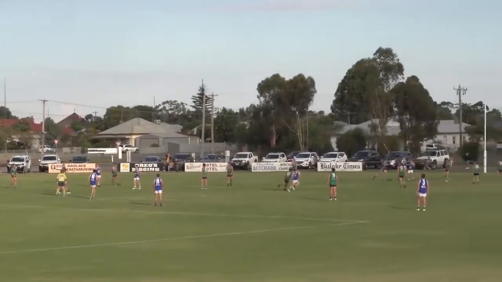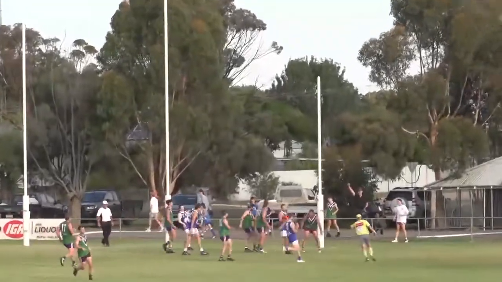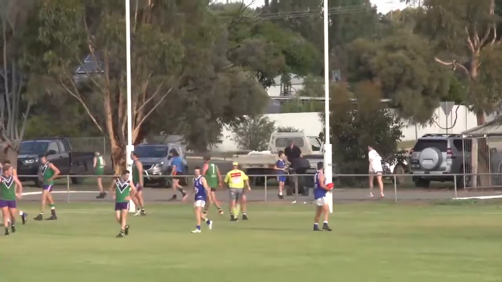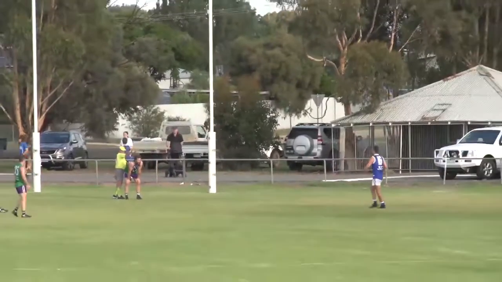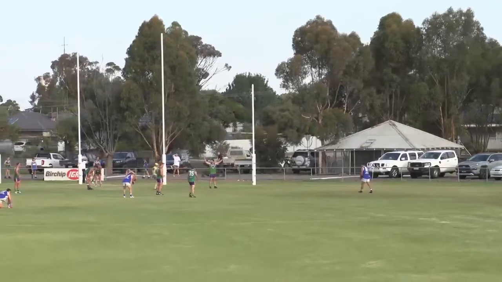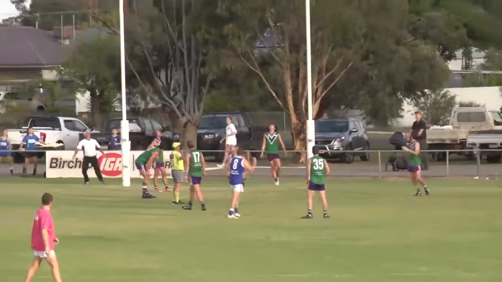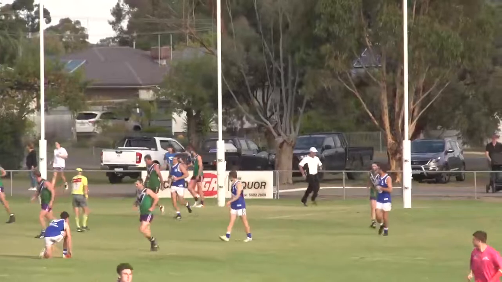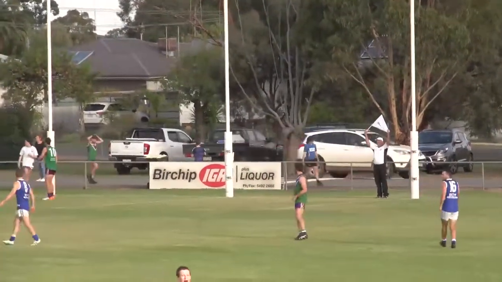He's going for the big kick this time. And a mark at the back of the pack. Should mean a goal to the Bulls. Darcy Harrison with the ball for Donald. Lines up, kicks on his left foot, and off the line and through for 1 point. The wind appears to have dropped a little bit at the moment.